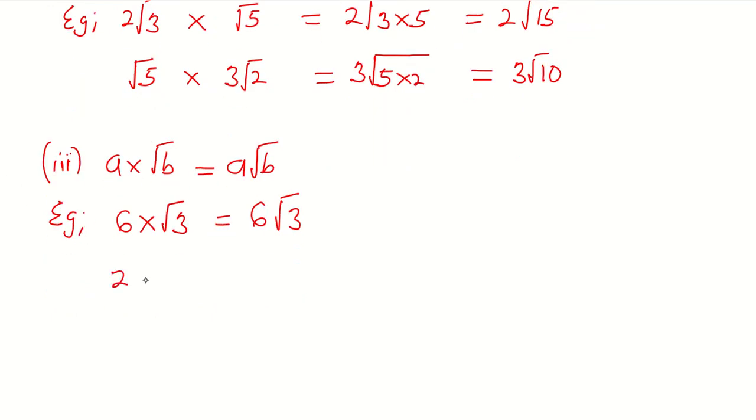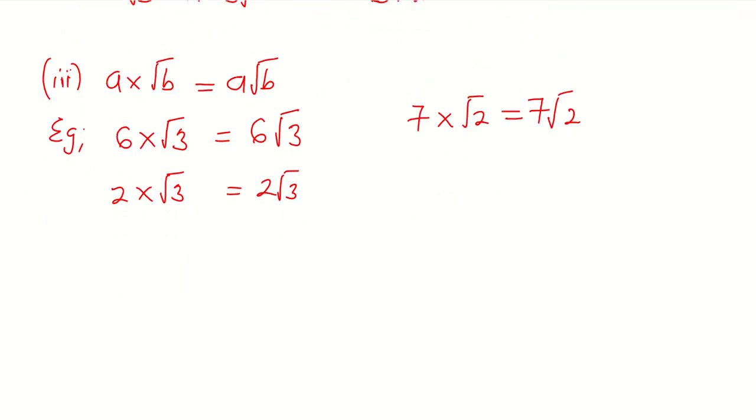If you have 2 times square root of 3, we can also write our answer as 2 square root of 3. It's not always going to be 3, but in this instance we are taking 3. Then we can also think of a number like 7 times square root of 2. That means we are going to get 7 root 2. So that is the third type under that property of surd.